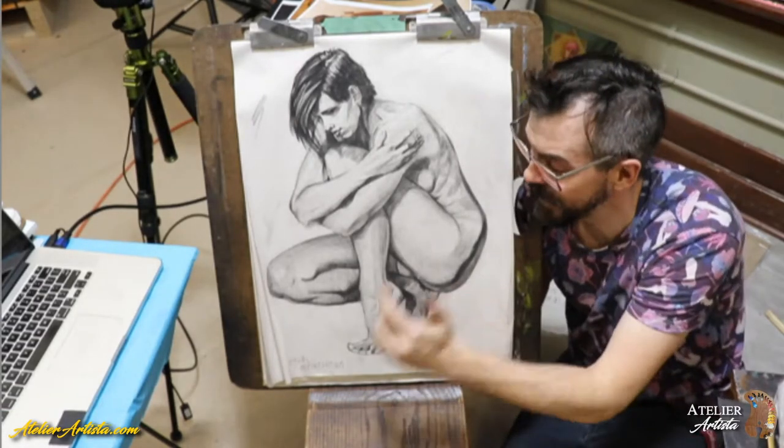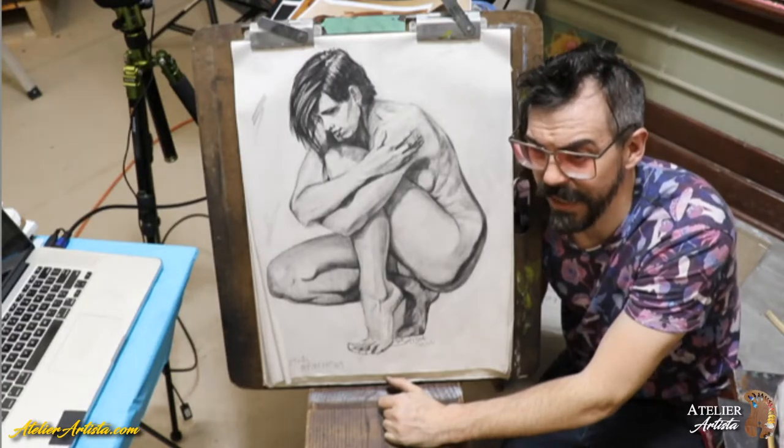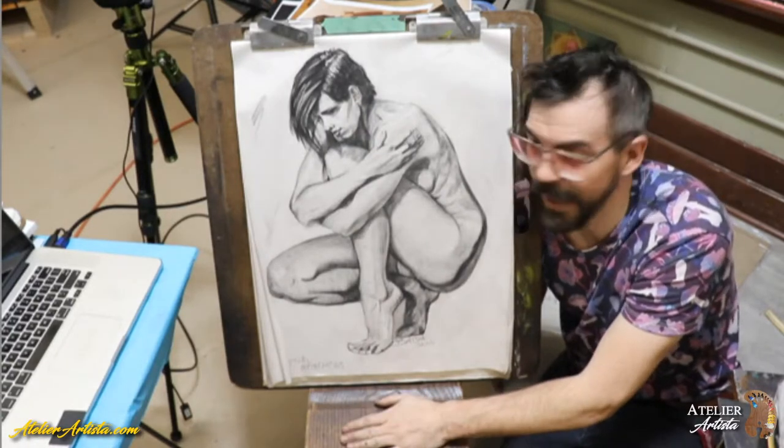Tomorrow we have yoga at 7 a.m. till 8:30. And then I teach at 9. It's going to be a tight one tomorrow. So I actually might do it here at the studio.